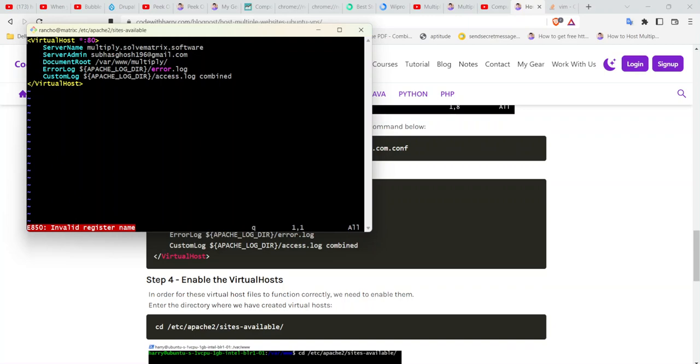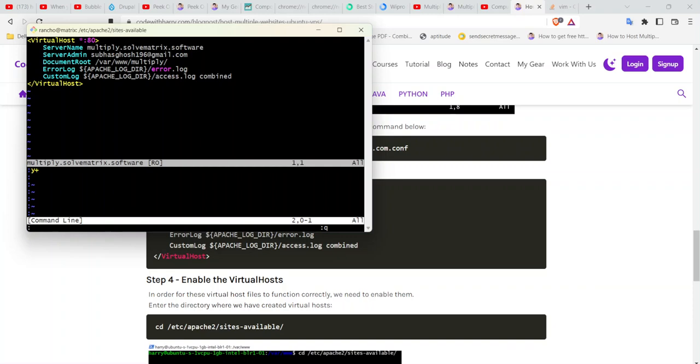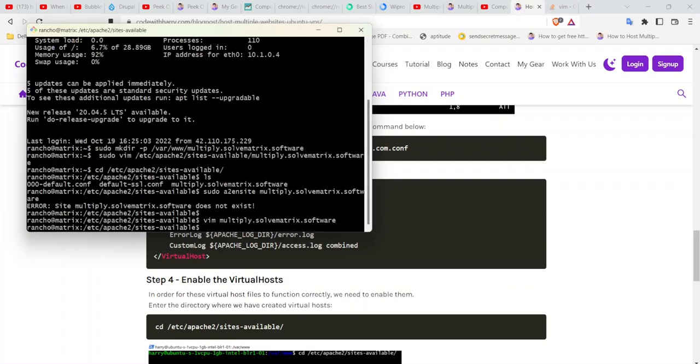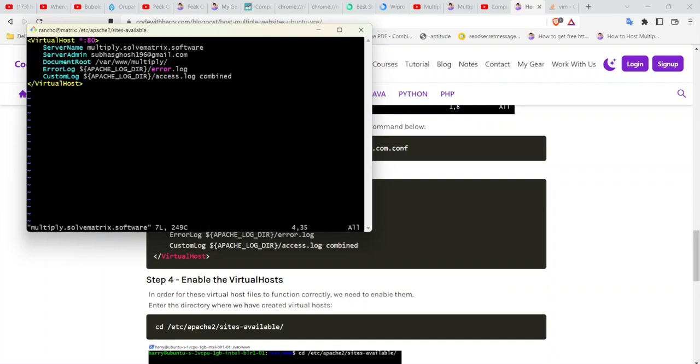Okay, so I'm doing it wrong because I have not used the sudo command, right? Okay, colon percentage y plus. It says invalid register name.